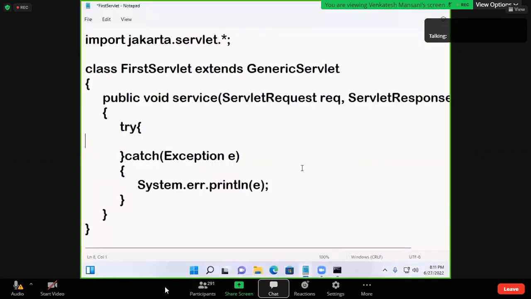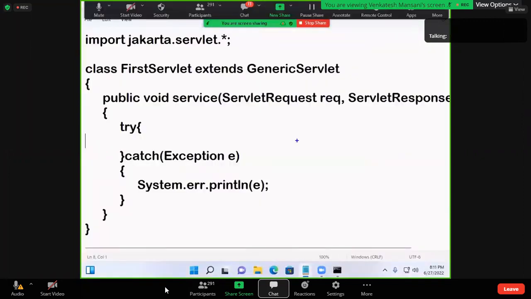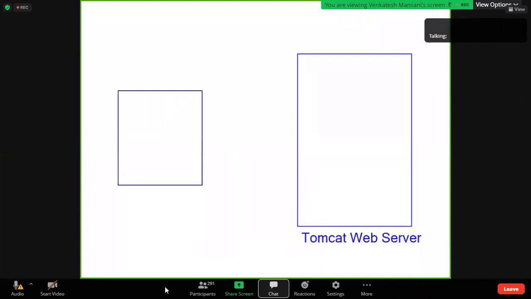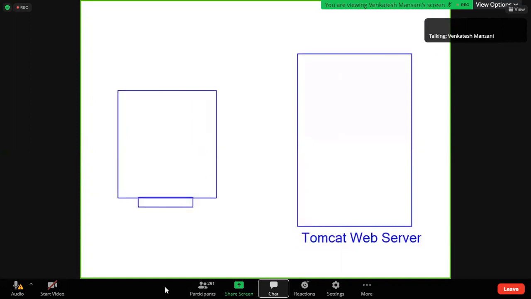after creating a war file, what we'll do is, in the Tomcat web server, the browser will deploy that war file, first.war.